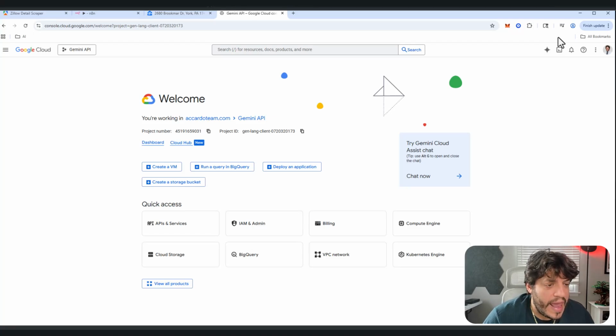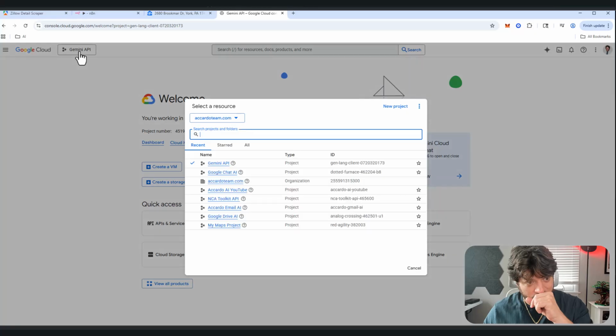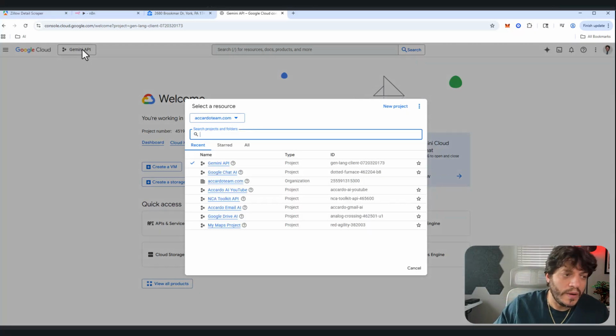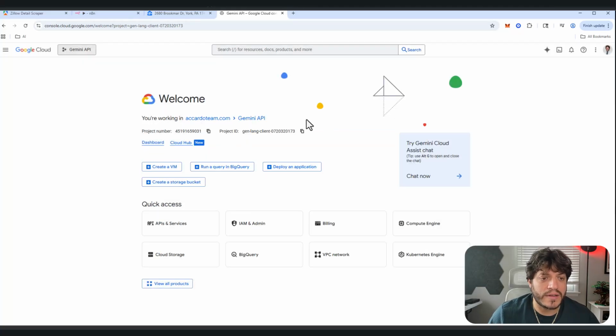Once you're in here, you want to go up to the top left-hand part of the screen. Mine says Gemini API, but yours probably won't say that. But this is where you can actually create a project. The project I'm using for this specific credential is called my Gemini API, but you want to make a new project.